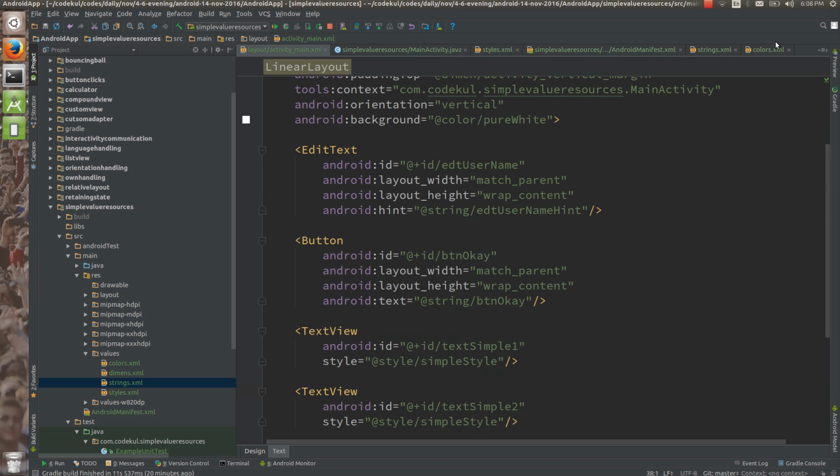If you have a list view, how to deal with arrays, let me show you.